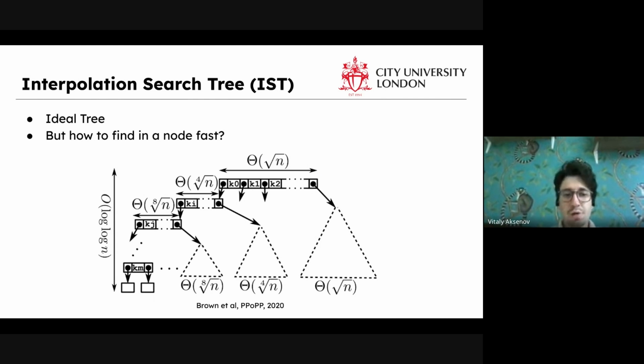On the next level it's the fourth root of n, and so on down, and that is why the height of this tree is log log n. Obviously, if you want to search for an element and you know which child to go to, then it's double logarithmic time, right? So the only problem is to find the proper child to go to.